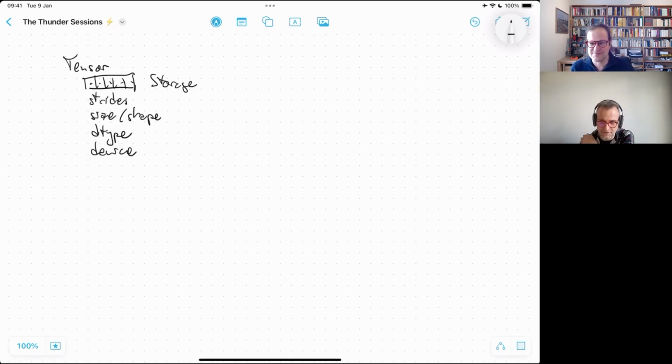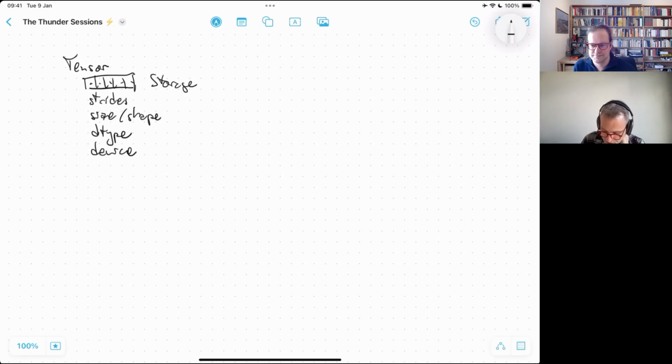Dtype is the numerical type, so float32, bfloat16, float8, whatever. Device is what device it's running on, and PyTorch makes it very explicit. Other frameworks make it a little bit more implicit, like JAX doesn't really like you to mess with the device at the code level, but it will delegate to XLA whatever device it will end up using. PyTorch has a very explicit treatment of those.